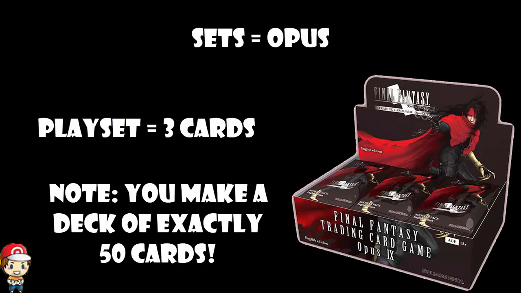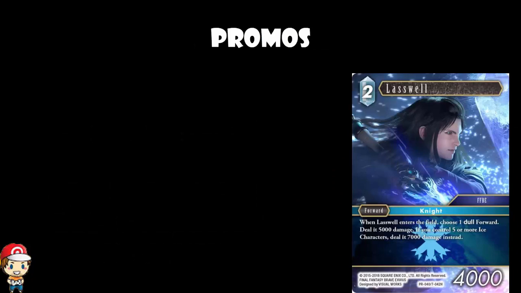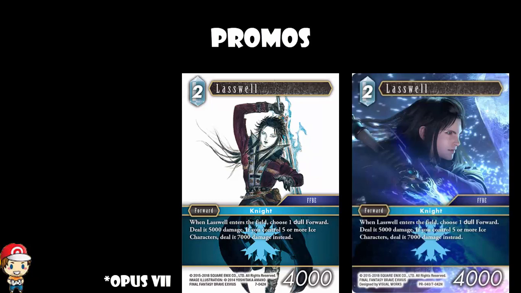So there was a promo Lastwell that came around a little while ago, and on eBay you'll pay upwards of £20 for this card. Yeah, I think roughly $30. But you can buy the one from Opus 8 for like £3. So it doesn't really matter like that. You can use the non-promo Lastwell, although the promo, in my opinion, does have better art. Come at me in the comments if you disagree.